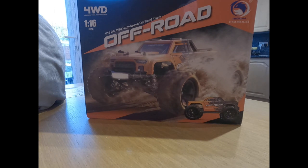This will be a box opening and a quick review video. And then this very car that you see, this truck, will go online for a bidding auction.